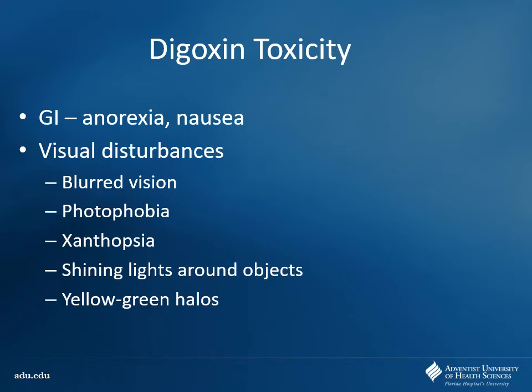Yellowing of the vision, yeah, absolutely. So if you have bluing of the vision, what do you call that? Bluopsia? No, cyanopsia. But yeah, so anyway, we'll talk about that later when we get into erectile dysfunction meds, where that actually occurs. But this is called xanthopsia. So the yellowing of the vision, they get halos around lights, and so they describe kind of yellow-green halos around lights. That should key you into, hey, digoxin toxicity. I should be thinking about that. I should check a level, make sure it's not too high for those patients.